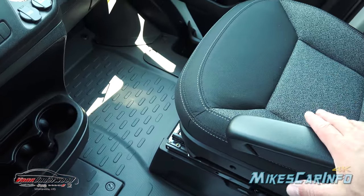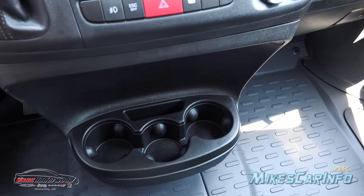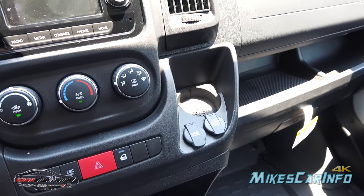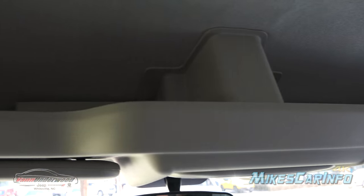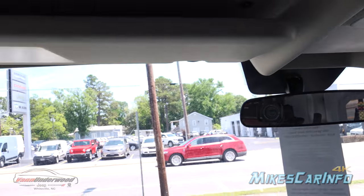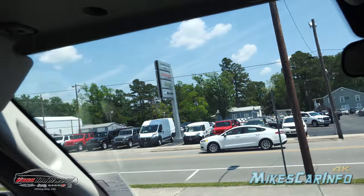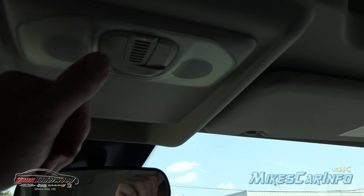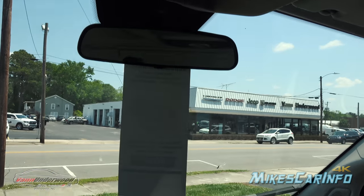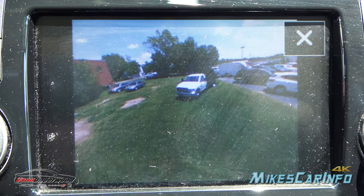You can actually raise and lower the seats a little bit. Storage space is everywhere — in the door, you have cup holders, chargers, and up above. These overhead compartments are great. The visors are huge. I always need a light, especially working at night when you're trying to look at a clipboard. I also have the backup camera popped up here so you can get an idea of the visibility back there — that real high position gives you a great view.